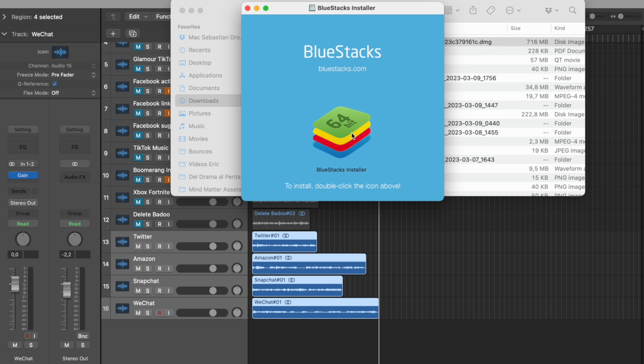Once you have opened this program, what you're going to see is practically a cell phone on your computer because it is an emulator. So in that emulator of your phone, you're going to get Google Play Store. This is like an app by default on these emulators, so you're not going to have to worry about installing it because you're going to have it by default. So that's how you can get Google Play Store on your computer.